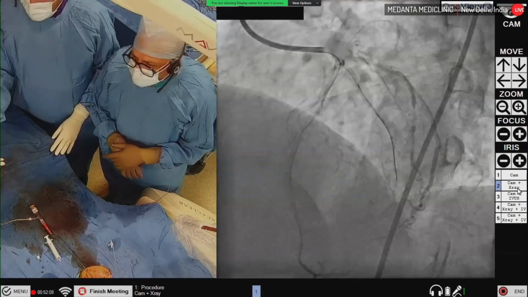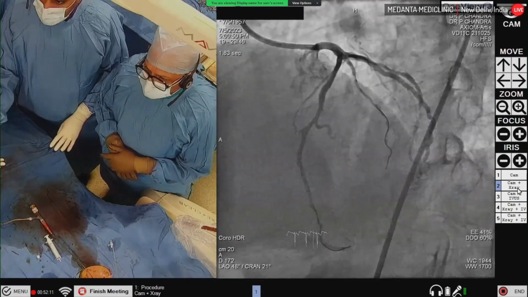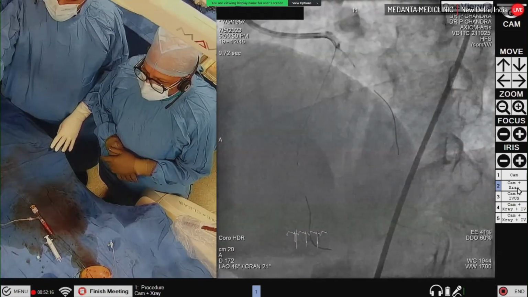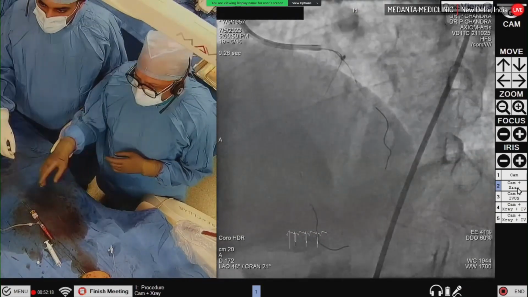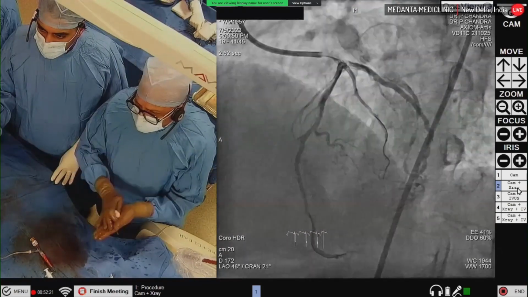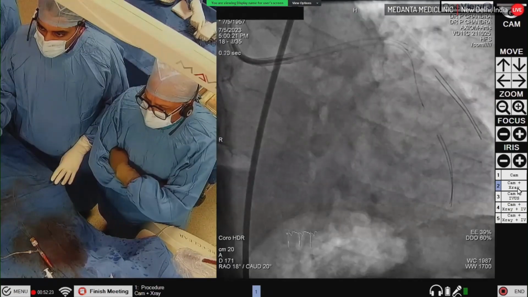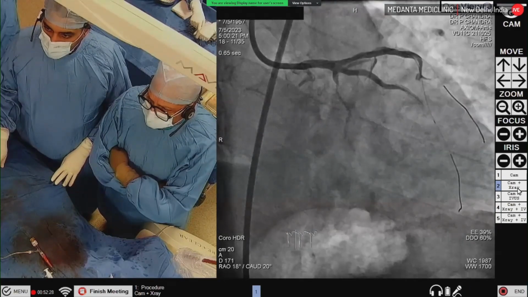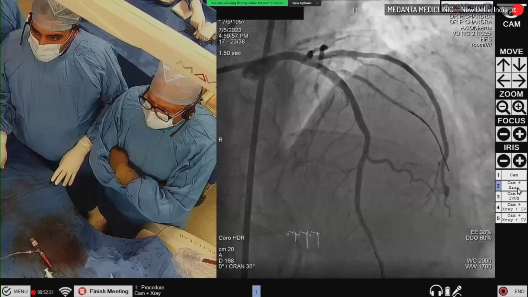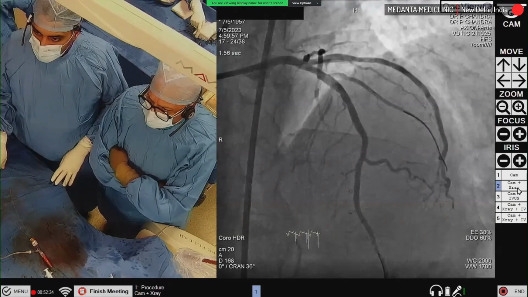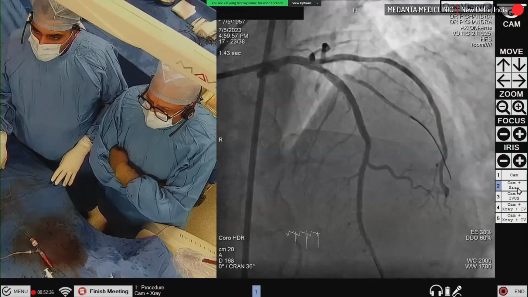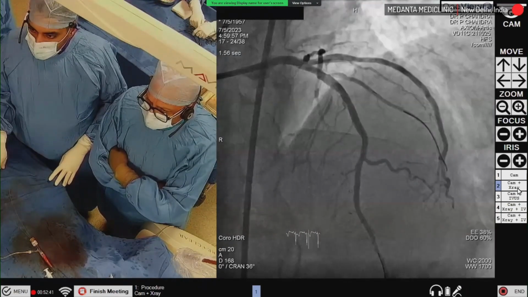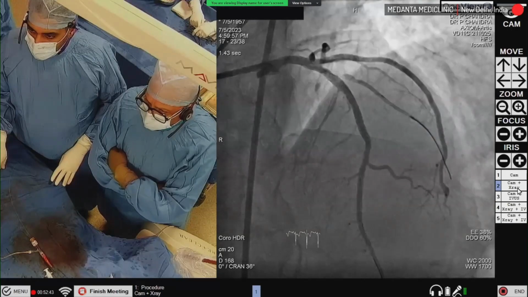The lumen looks quite good actually, but I can see that there is probably a dissection. This distal one. Can you come to the previous shot, please? The proximal is the dye holding in the ramus. Yeah, the previous shot, please. I mean, this looks quite good actually, if you look at it. The vessel is very well opened up. And overall, I will say that it's fine.